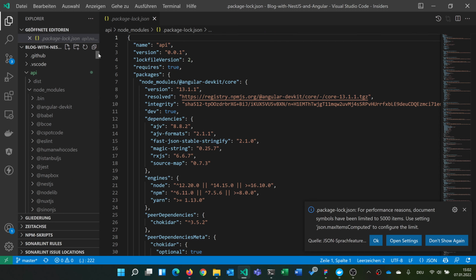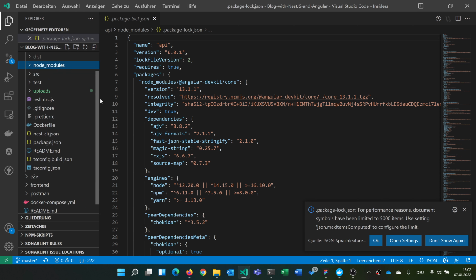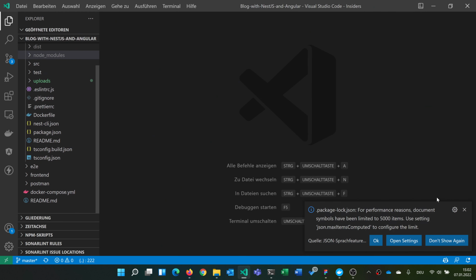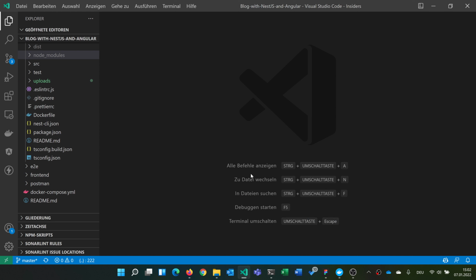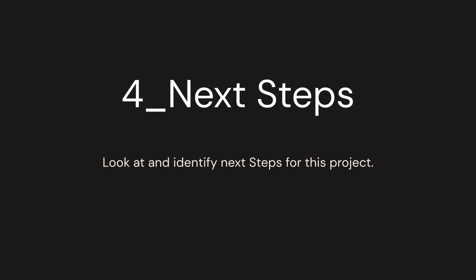and in the next videos or in the next versions, we are going to simplify it all a bit, make it clearer, fix some bugs, add some functionality, and make everything like a little better, also the videos. So let's have a quick look at the next steps for this project.